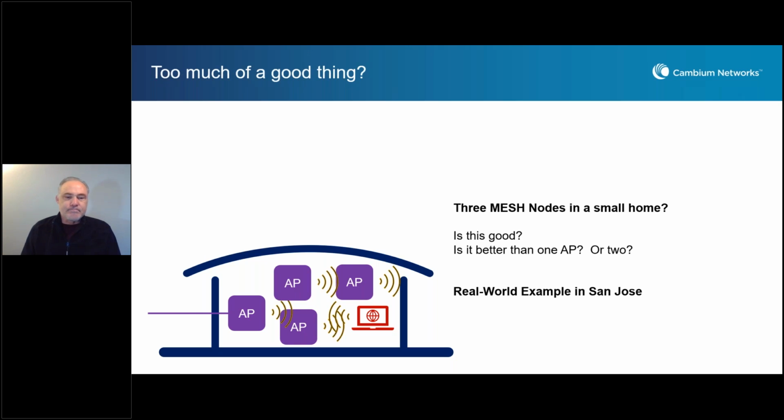So what about this? This looks kind of crazy, but I'll tell you, this is very common, actually. This is a very common scenario where there are too many access points, too many mesh nodes in a very small home. The idea here is that you're blanketing the home with lots and lots of RF signal. There's no place in this house where you don't have 30 to 35 dB SNR. I shouldn't say that because I don't even know what the noise floor is in this house. I will say there's nowhere in this house you can go that you don't have -66 dBm or better. Actually, that's -66 at 5 gigahertz. In this house, you can actually get below -60 at 2.4 gigahertz.